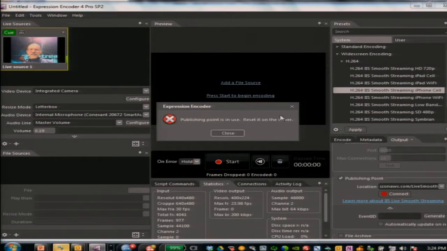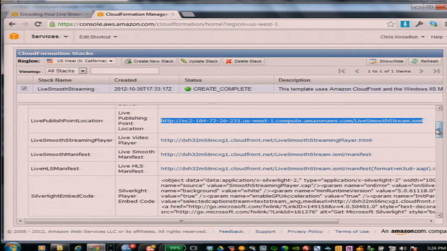Anyway, you would continue to see me there, and then we'd go back over to the portal page, and one of the links on there is the Smooth Streaming Player. I would click that, and normally you would see my face coming back, and chances are, because it's already in use and it's not using it for my camera, it may be sitting there streaming, but we're not going to see anything. But this worked really well in practice.